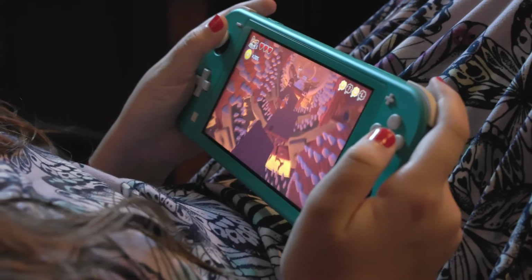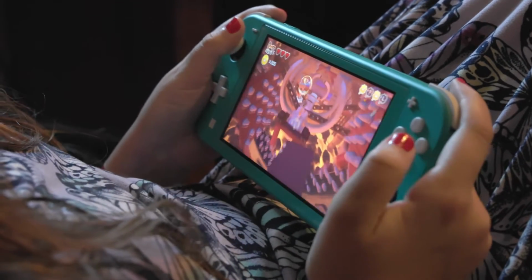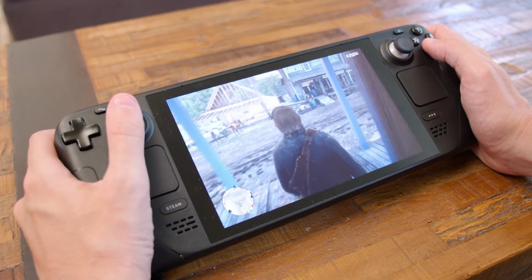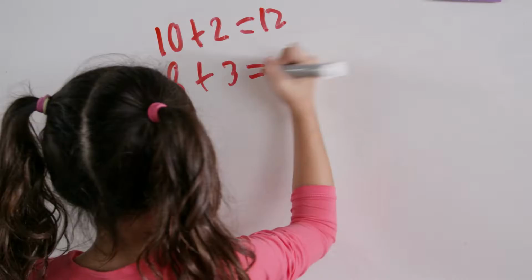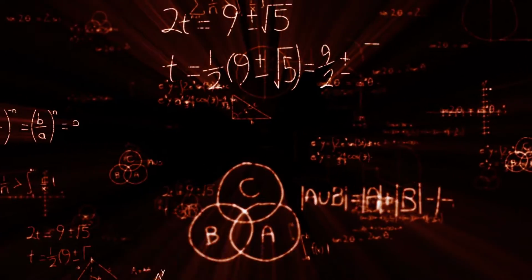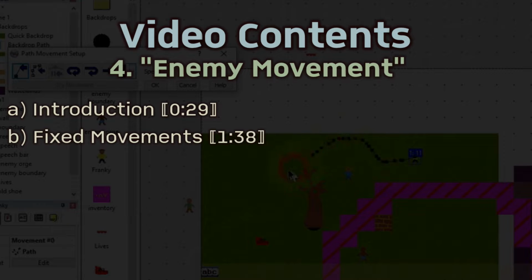In the evolving world of gaming, enemies and the way they behave has slowly been improving and progressing, and their coding is much more complex. We'll look at 3 different levels of complexity that you can add to your games in Clickteam Fusion. So first of all, we'll look at fixed movement. This is movement that you set as the programmer.